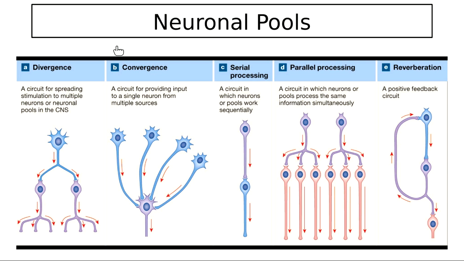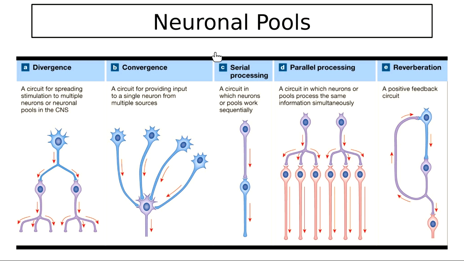We have neuronal pools. These are organized collections of neurons. Now we have two definitions. A discharge zone is an area that has enough presynaptic knobs present to generate an impulse on the postsynaptic membrane. So this is where an impulse is transferred. It's called a discharge zone. If an impulse is not transferred across that synaptic cleft, it's called a facilitated zone. An area that has enough presynaptic knobs to raise the membrane potential, but not enough to generate an impulse, not enough to reach the threshold of minus 60 millivolts.